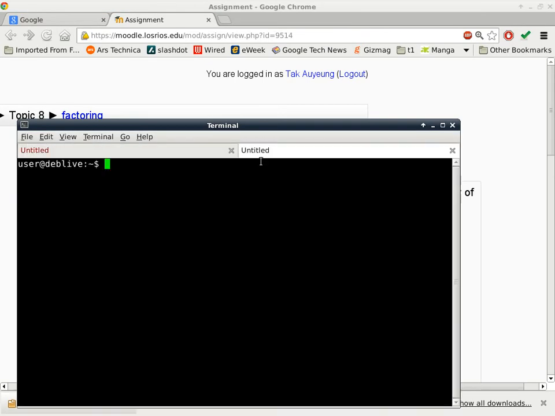Is there a reason that the S in factor.S is capitalized? Yes, there's a reason. When the source code has a lowercase extension, it doesn't go through the C preprocessor. When it starts with an uppercase S, it does go through the preprocessor. Going through the preprocessor is important in this case because I'm relying on it to generate a dependency file. Eventually I will explain how a makefile works, but not in today's class. In this case, that's going to be important.